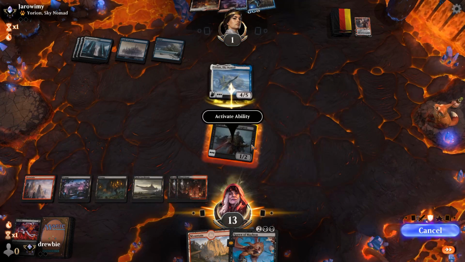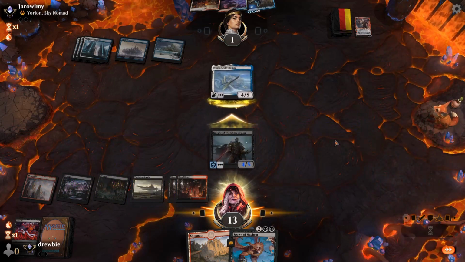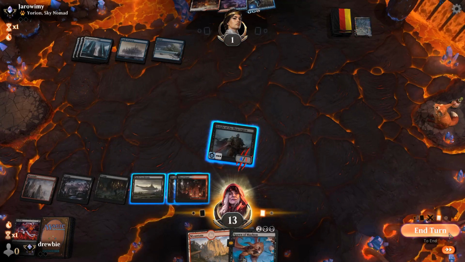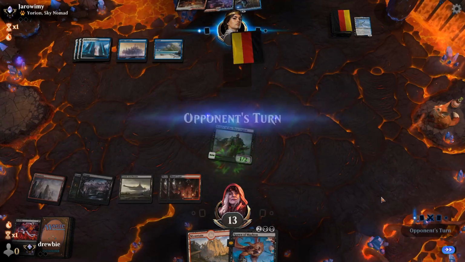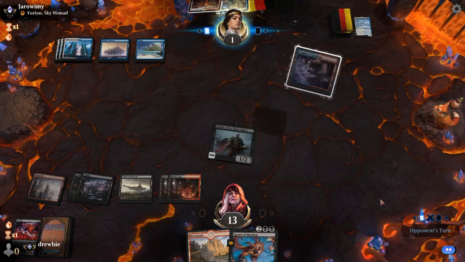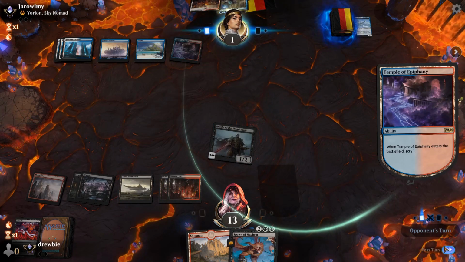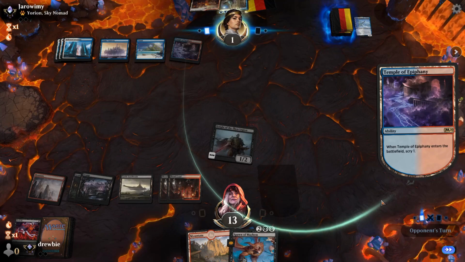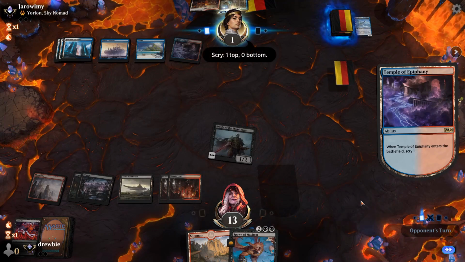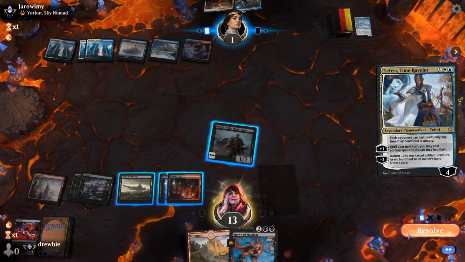So this is basically a chump block. I take that back. We needed Spectacle there for the Spawn of Mayhem. But yeah, if they didn't draw a resource, they're just dead here. All right.